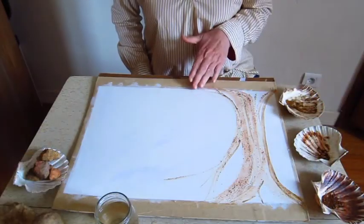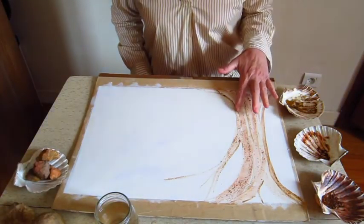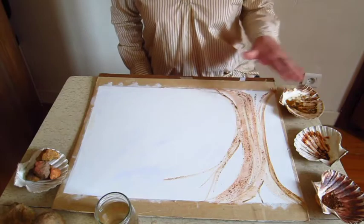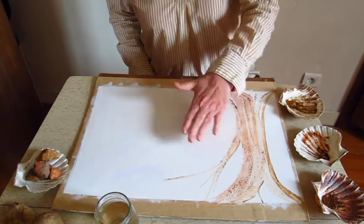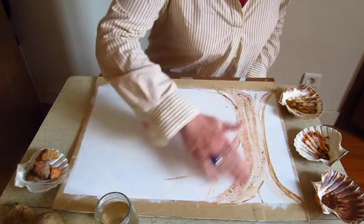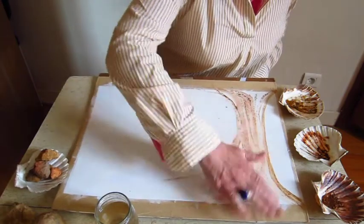So here I've left it to dry. And you could leave these on if you want a bit of texture and just fix it. Or you can rub them off like this, and you get a nice texture underneath.